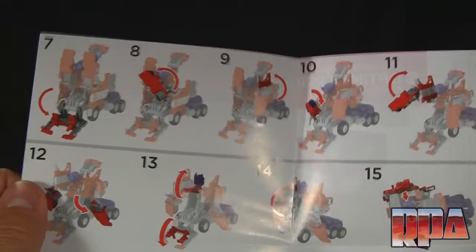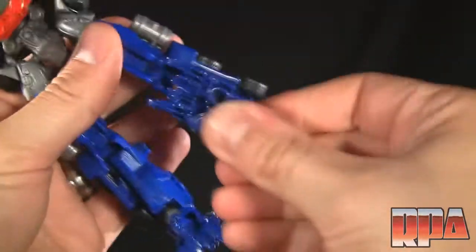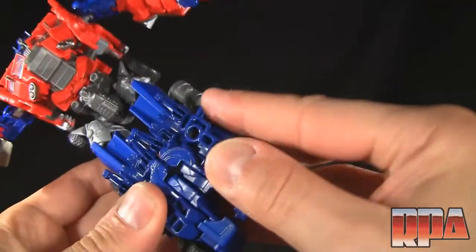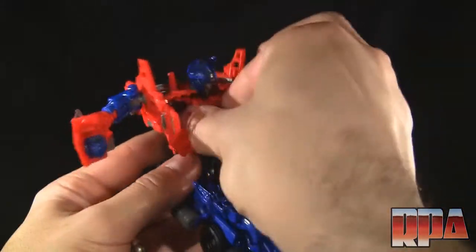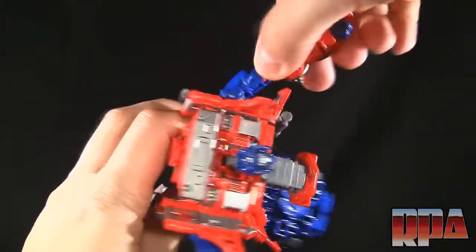we're going to go ahead and try and give this a shot here in transformation without really using the instructions since they're confusing. So give me a second and we'll get that done. So let's see, we do something with the legs here. Yeah, there we go. That I remember. Then we can go ahead and snap this in here in the back. And I know you got to sit him up. And we open his chest here, like Matrix show-off style. And this comes up like so. This comes down. I know I had to have the hands up this way.